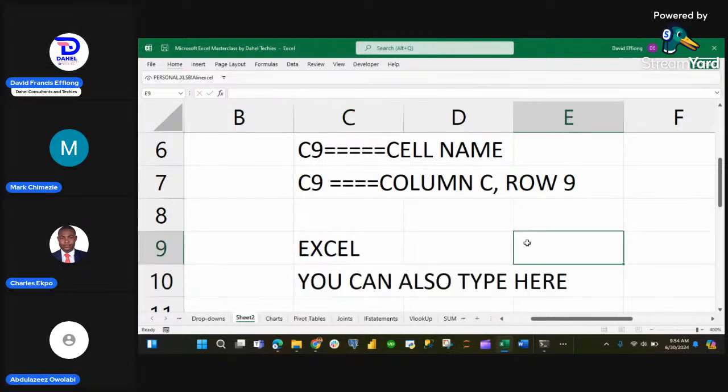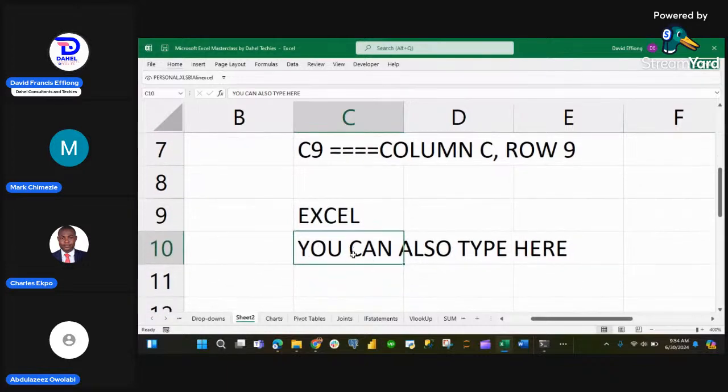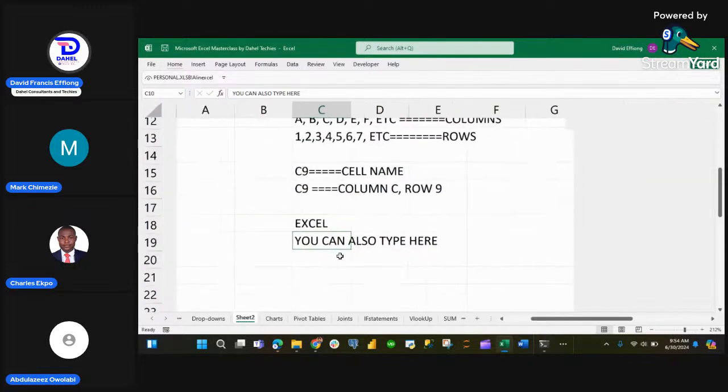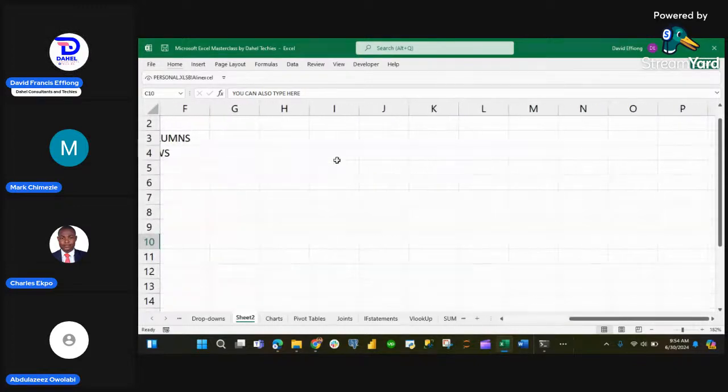Okay, you see that? Now it is actually kept in what column? C what? C10. It is written in cell C10. Does this make sense? We are moving, right? So let's go ahead. Yes.